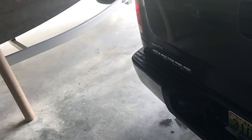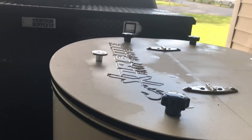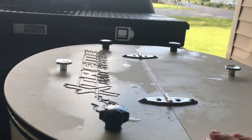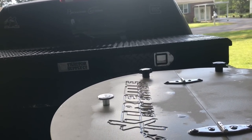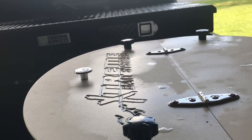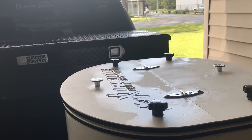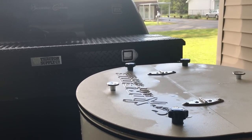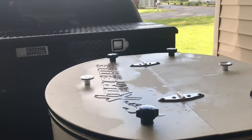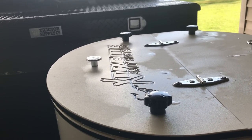Guys, this is a quick little video on what I've done to solve the only issue with these bait tanks. As you can see I have an extreme 20-gallon here in the bed of the truck, and a lot of the problems people are running into with any kind of bait tank — whether it's homemade or bought — is supplying power to it and having convenient options on how to transport and keep your bait alive, regardless if you're bank fishing, tournament fishing, or fun fishing from a boat.